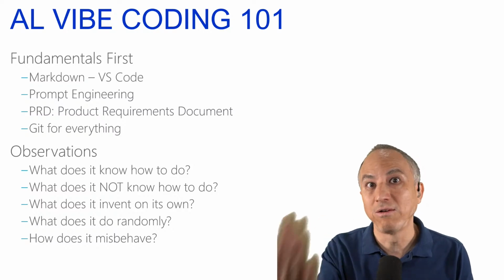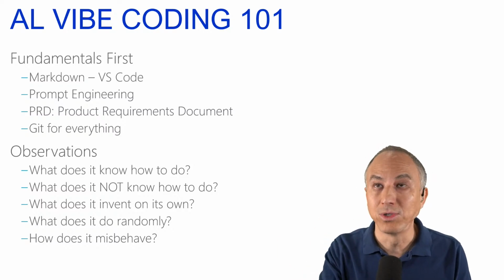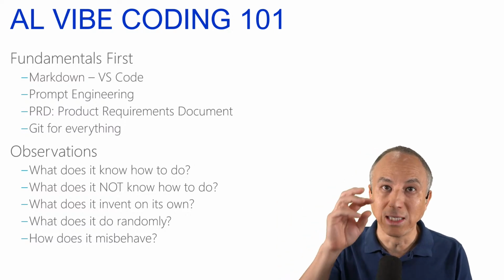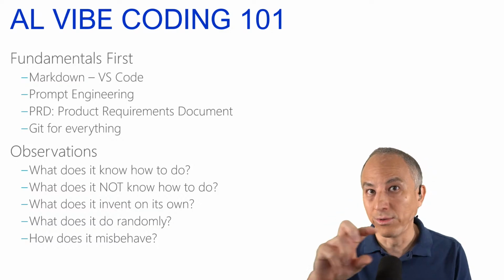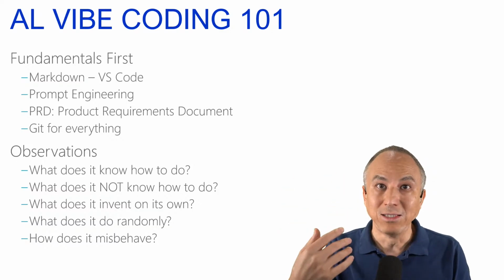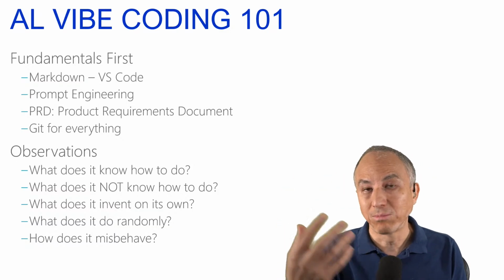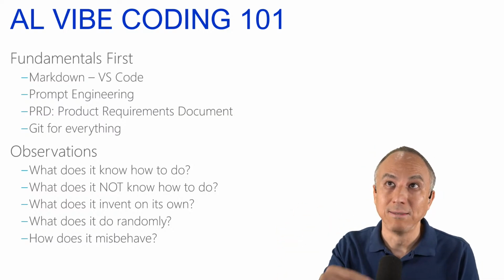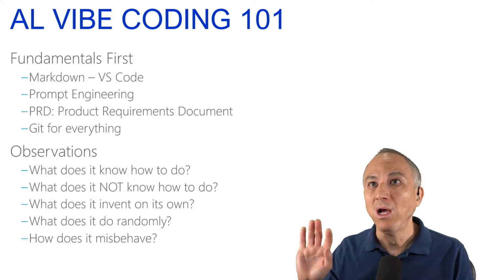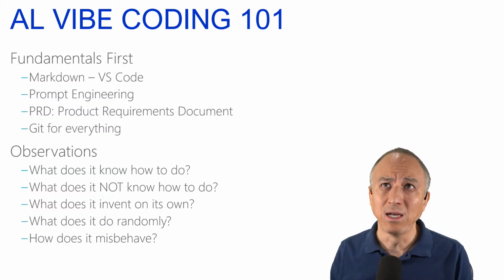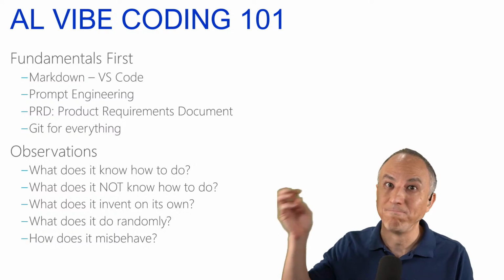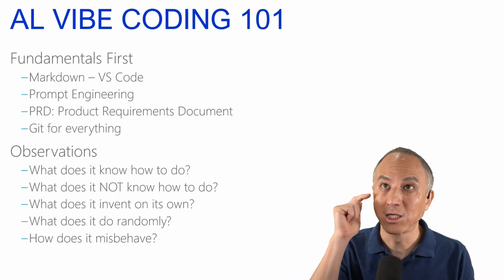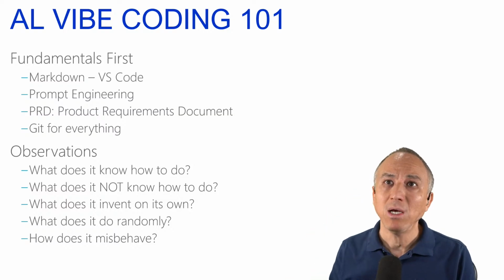Now, VS Code is not available on mobile, at least not on iOS, so that's a downside. However, I now have my dev workstation set up with RDP, so I can just RDP in from laptop, iPad, even iPhone if I wanted to suffer, and I could get VS Code to behave. So those are the things I'm thinking of, and I highly recommend PRD, Markdown, VS Code, Git, the whole bit.